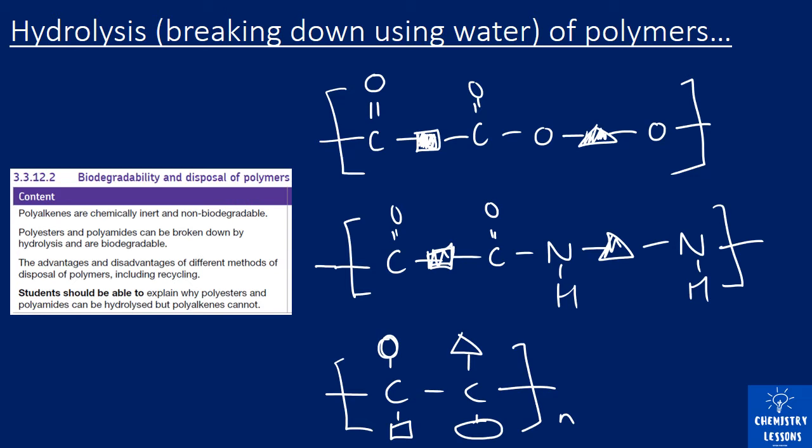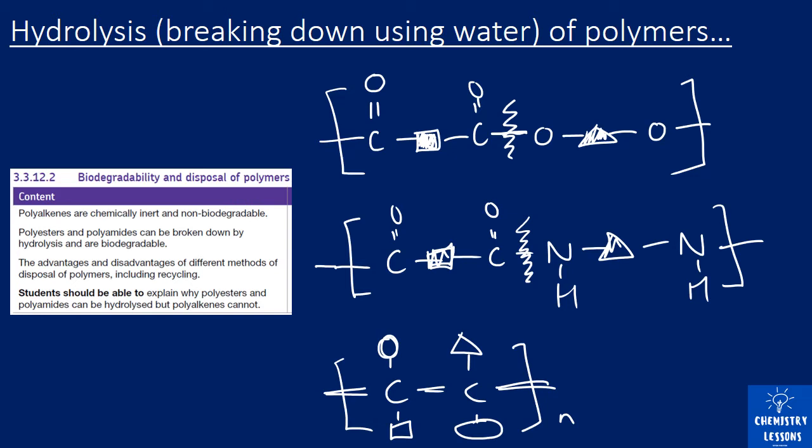Now, in terms of the biodegradability, we already know that this ester link can be hydrolyzed using water, and it will do so under acidic conditions, basic conditions, or over a long period of time, because the reaction is slow, which is why we would use the acid or the base. But over a long period of time, it would occur naturally as long as water was present. And you get the same hydrolysis in a polyamide. So those ester and amide links will break down over time. However, the backbone of an addition polymer only contains carbon-carbon bonds, which will not hydrolyze.